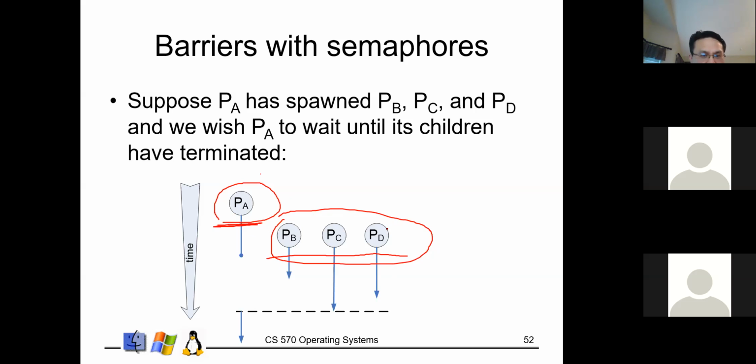Process A here is not the parent of B, C, D, or it could be the parent of B, C, D. Doesn't matter. But you have 4 processes being executed at the same time here. So how are you gonna force the execution of A to be after them?